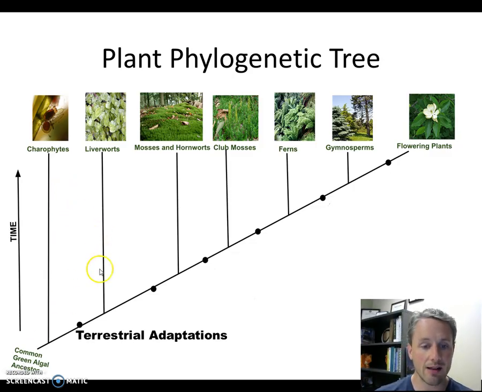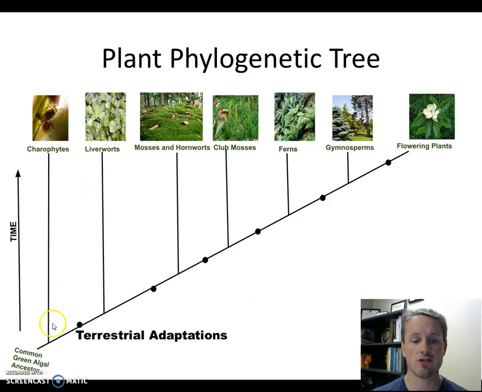So as with any phylogenetic tree, if you find the root, that represents the evolutionary past, the origin of all the living things that are on the tree. So this tree is just related to plants, and so the root relates to the precursor organism that all plants evolved from.